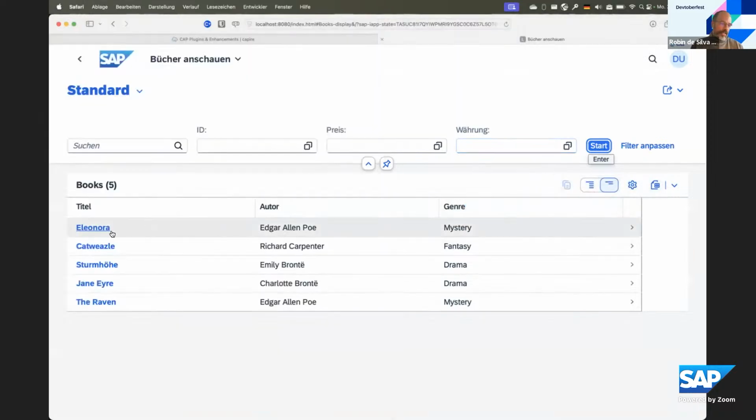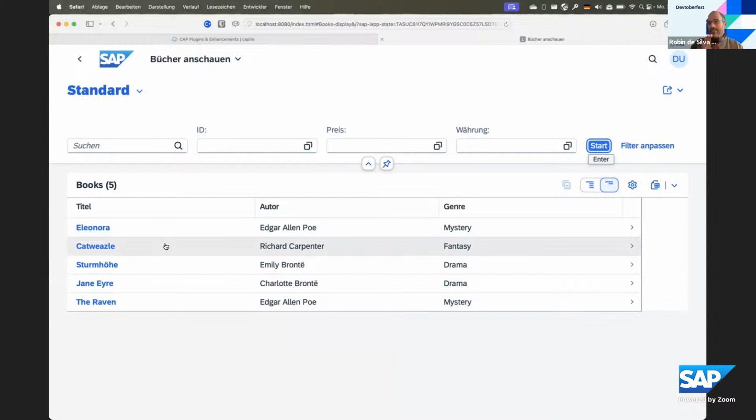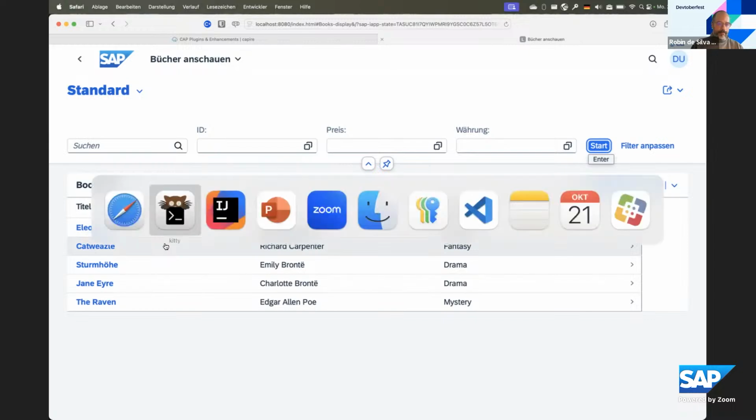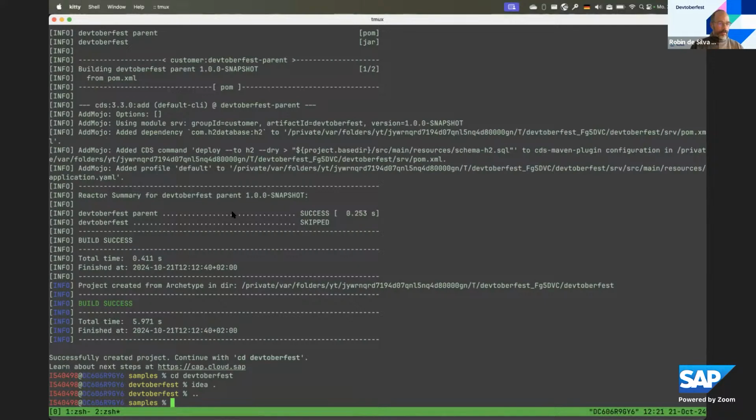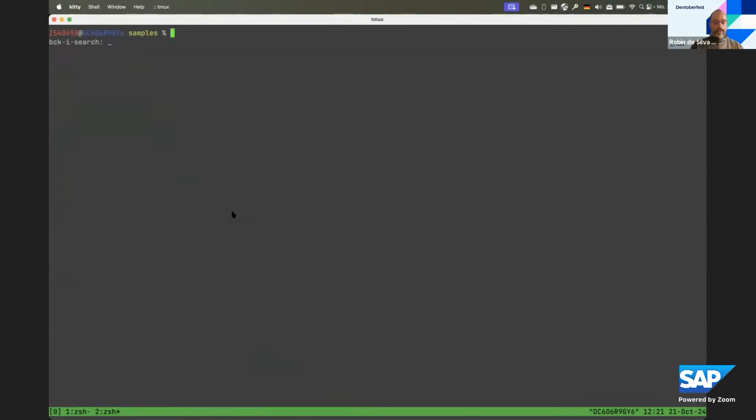So imagine this had worked and it would have been a huge success, and all the other applications in my team would also like to use this small functionality to add Devtoberfest to their entities elements. In order to do so, we need to extract this logic out of the application and put it into a plugin. So we go back to the command line and we will create.